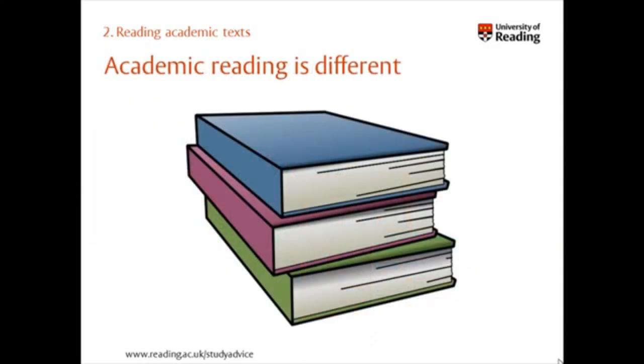The same is true for academic reading. You need certain approaches and strategies for this type of reading as it's different. When you're reading academic texts, you're reading critically. This doesn't just mean negatively, but that you have a purpose for your reading, that you need to select what to focus on, and that you need to read actively to make what you read useful and meaningful for you.